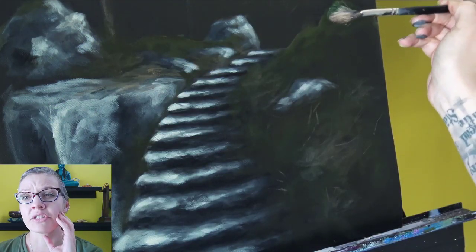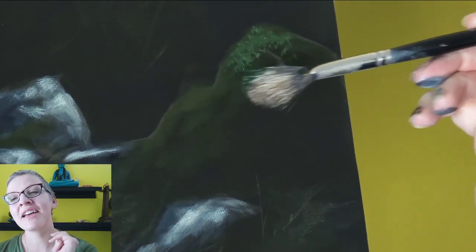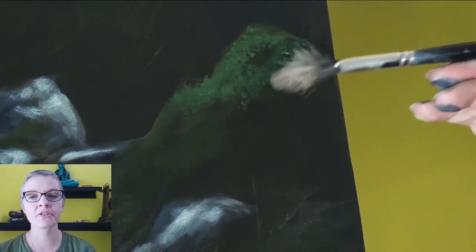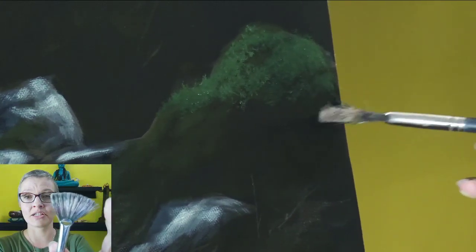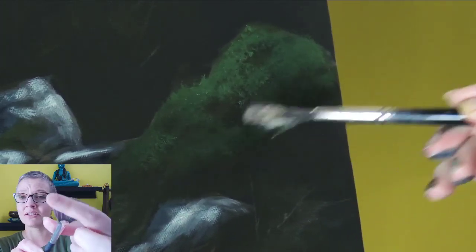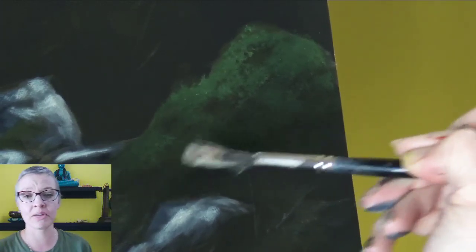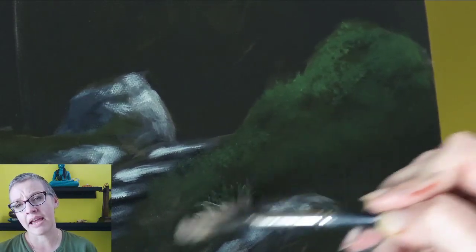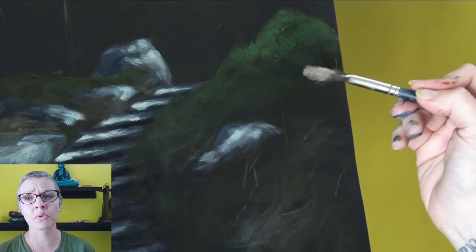And now I'm going to start adding that mossy texture on top of the rock. I'm going to zoom you in here. There we go. So if you're afraid of the fan brush, this is the perfect one for you. All I'm doing is crushing that corner in, guys. I'm just mushing the corner. Nothing fancy. Don't use the whole end of it and make that weird eyelash shape. Don't do that. Nobody wants that. Just mush that corner and let the texture of the dry brush and the paint do the work for you.